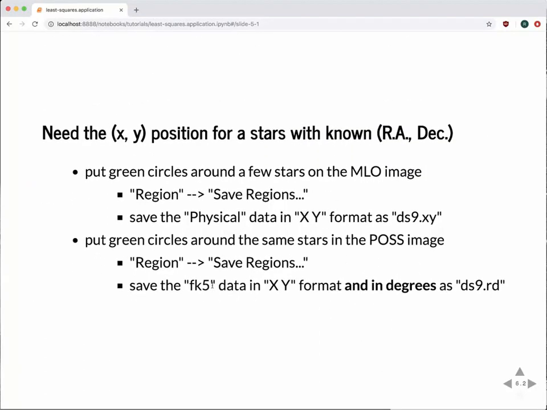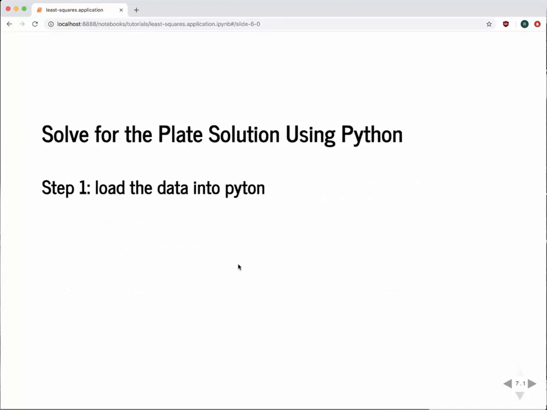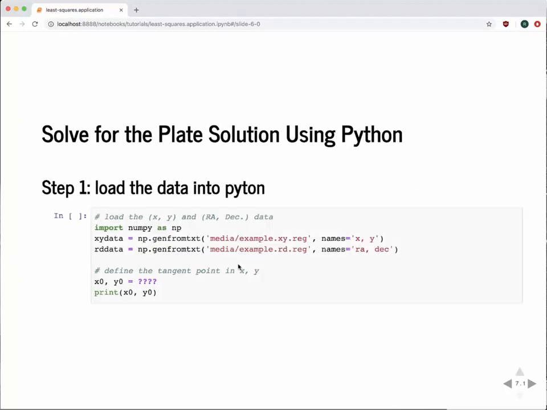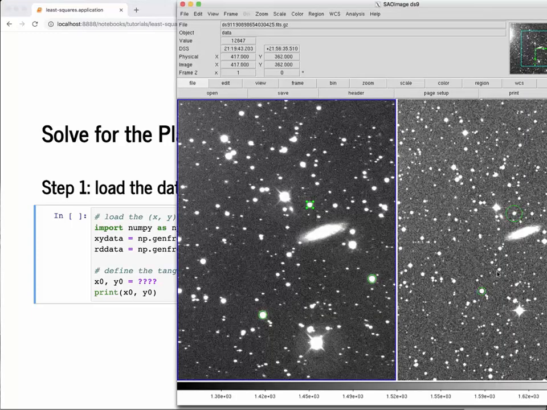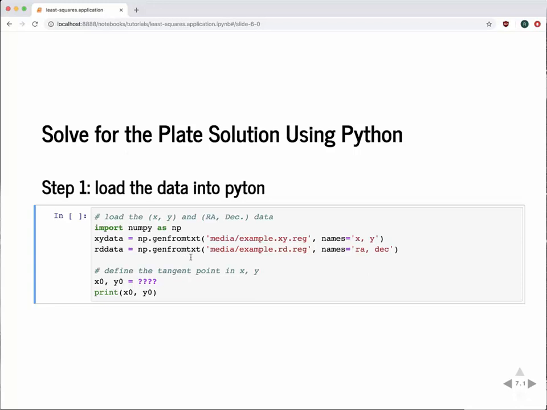Okay, so this is what I was just describing there. Load those data files. So now we have those data on disk. We can load them into Python. We can use genfromtxt. So I actually have an example already provided where I have 3 stars that I did this for. You can do more stars. You can do different stars if you want. Make sure you do them in the same order, though. It's very important that the order stays the same. But for this tutorial, you can just use the same thing I'm going to use. You can use this example X, Y, and RD files. And so just use genfromtxt to load those in.